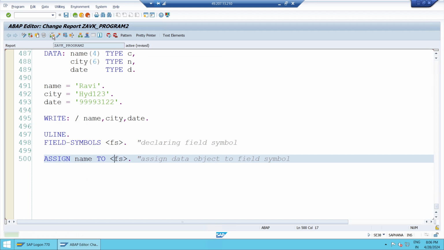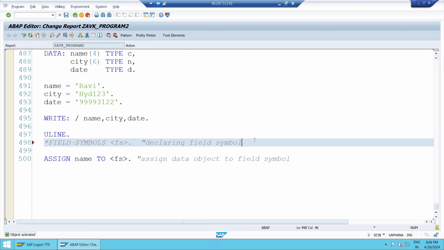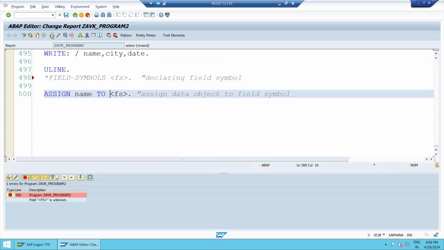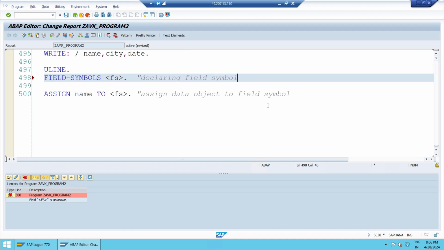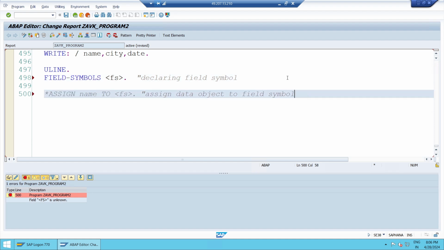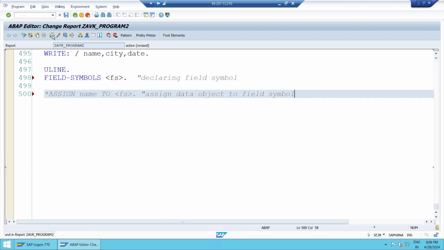Suppose I use the assign statement by mistake without declaring the field symbol. You will get the error that the field symbol is unknown. But if I declared it and forgot the assign statement, that is syntactically okay.